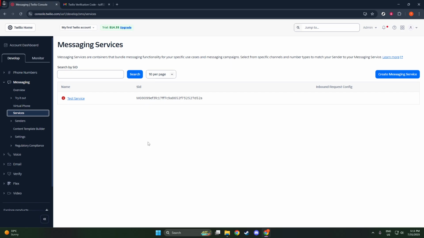With your messaging service SID in hand, you're all set to proceed with the rest of your project. Remember, this SID is your unique identifier that allows you to interact with and manage specific aspects of your messaging service within Twilio. And there you have it, the step-by-step guide to locating your Twilio Service ID, all done seamlessly and efficiently.